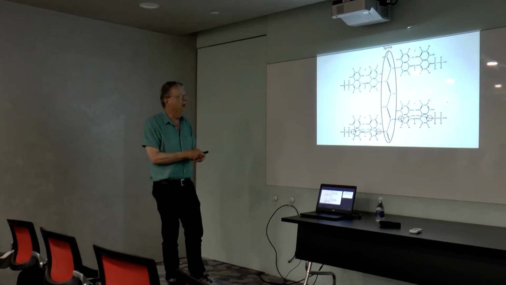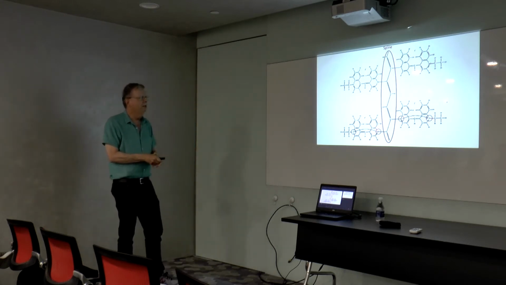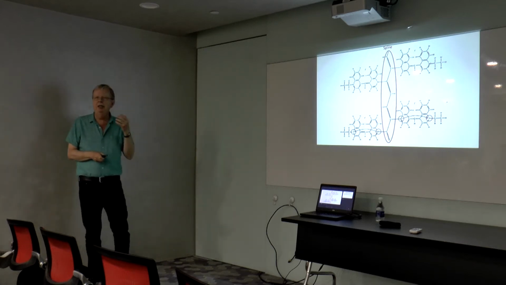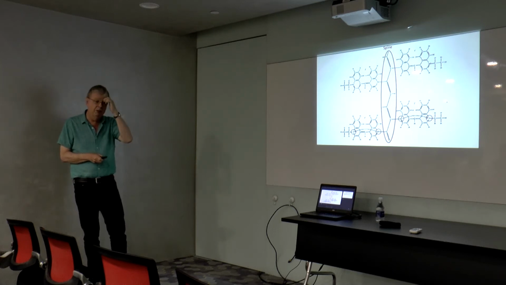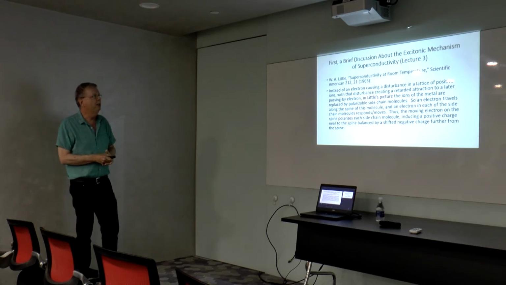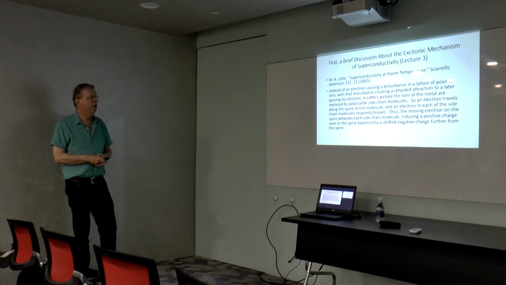And so as the electron goes by, it causes, on these side chain molecules, an electron to move around and to have a positive ion closer to the spine. And so when a second electron would come along, it would see this effective interaction. And as Cooper proved, way back in the BCS theory, even if the net attractive interaction is as small as you can make it, as long as there's a net effective, positive, attractive interaction, you'll get condensation into a superconducting state. So Little's idea was the electron going up the chain polarizes the side chain molecules.